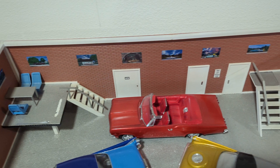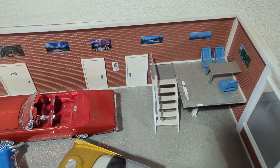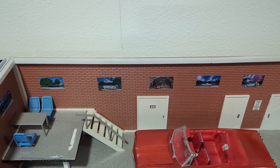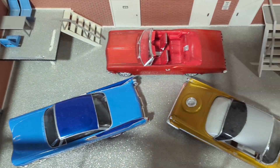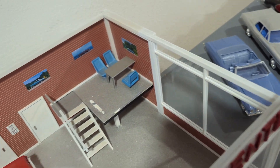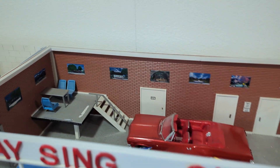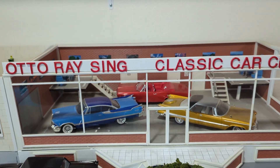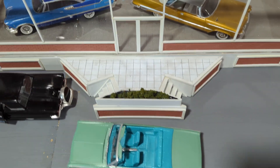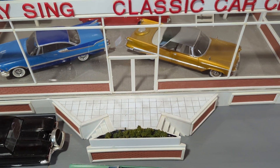There are the offices right there, and I've got some railing rework going on so just ignore that. At the back are pictures, and like you'd see in car dealerships, it's big enough to hold three cars. It has a wall going to the outside lot on one side, and on the backside that wall goes into the shop area. This front lifts off for taking photos inside, and we have steps going up into it with a little greenery effect at the front.